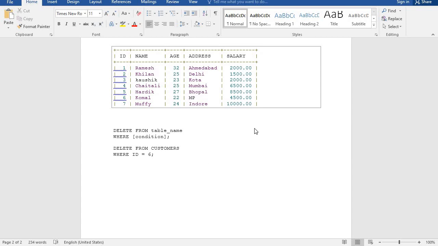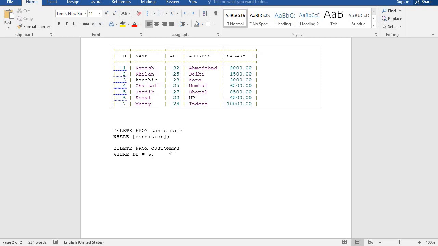Okay, let's take the case where now we have to delete a particular field from a table. Here we have a format for a particular delete query, by means of which we can delete the particular fields of a requirement from a table. We have the delete keyword followed by the from keyword. Then we specify the table name, and after the where keyword we put the condition. So we can take an example of that sort.